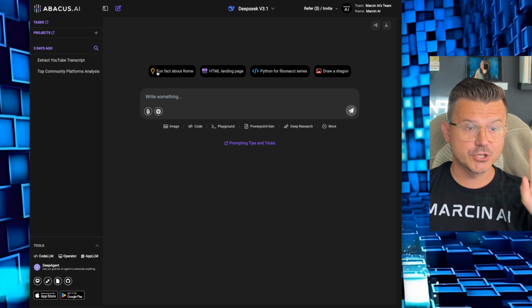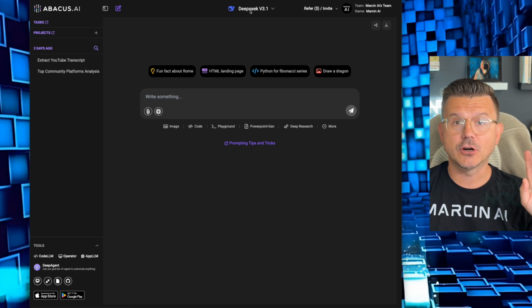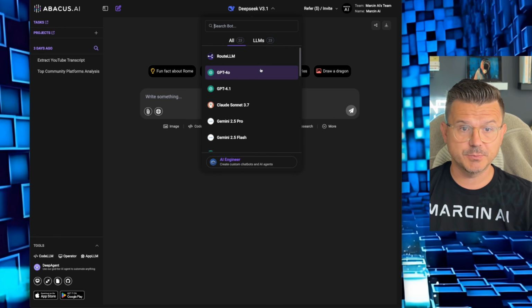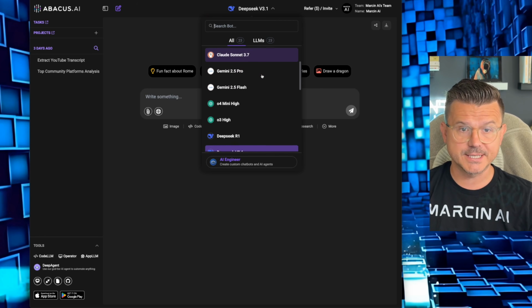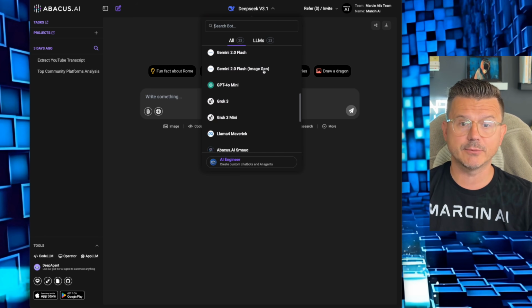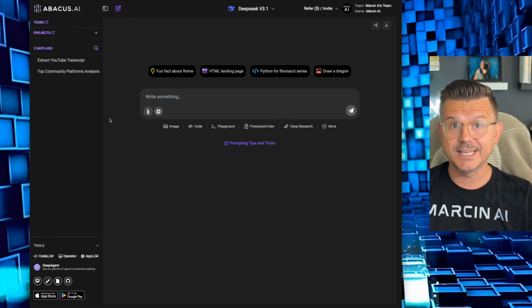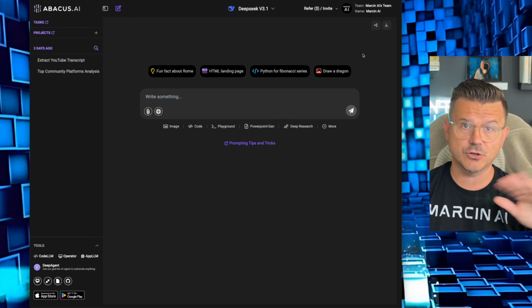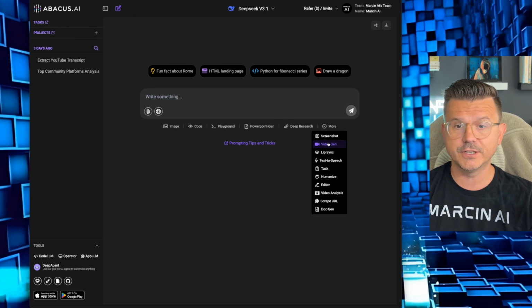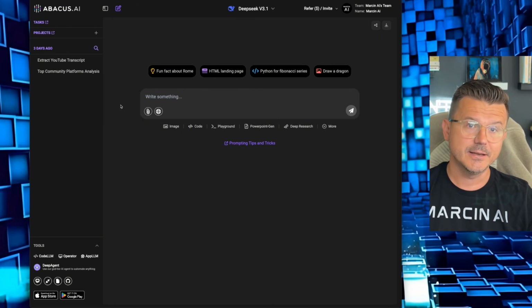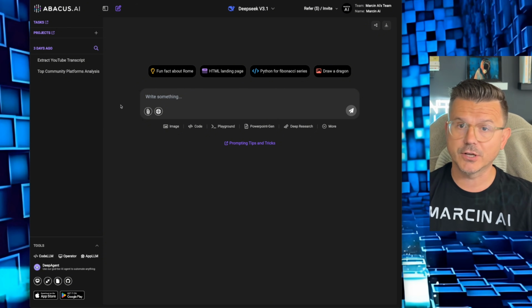But what you're going to have is their large language models chat. So you could see we can use ChatGPT 4.0, 4.1, Sonnet 3.7, Gemini, all the newest large language models. So Abacus AI, ChatLLM, essentially gives you access to it. And you can do pretty much all the stuff on all the other ones. So you can do video generation, lip sync, text-to-speech, task, humanize, and everything else. It's an all-in-one, really kind of AI business platform that you can run everything.